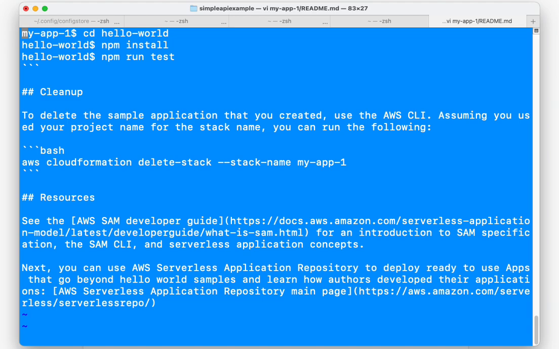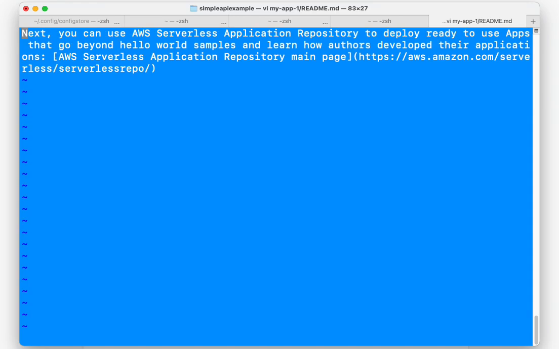Okay, this is for an introduction to SAM specification, the SAM CLI, and serverless application concepts. Next, you can use the AWS Serverless Application Repository to deploy ready-to-use apps that go beyond HelloWorld samples and learn how authors develop their applications. All right, let's see what else.